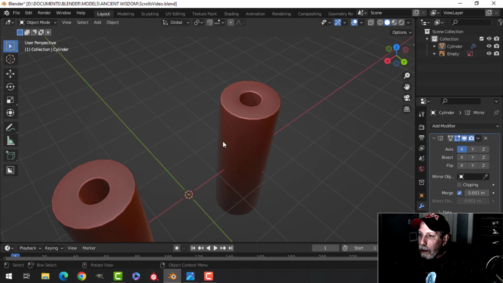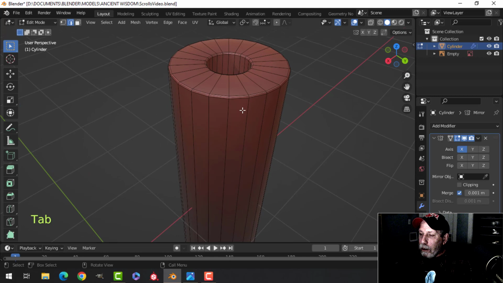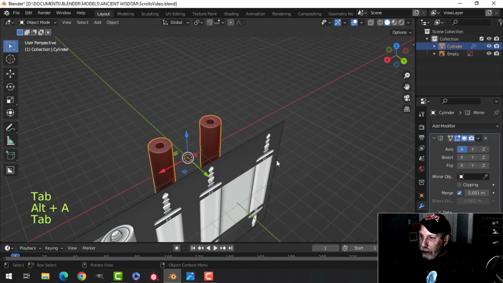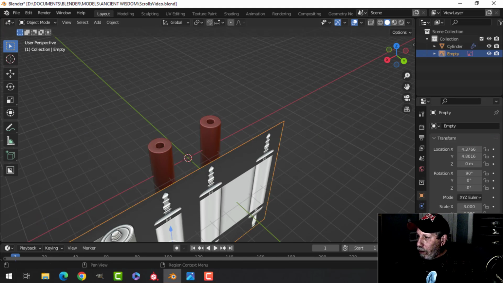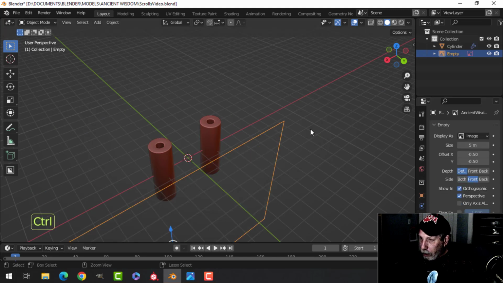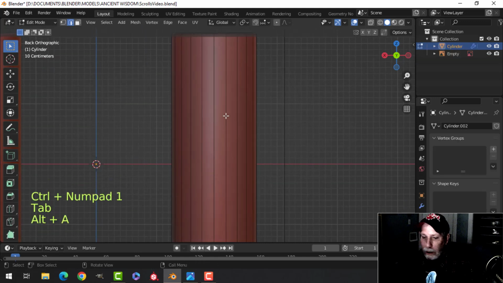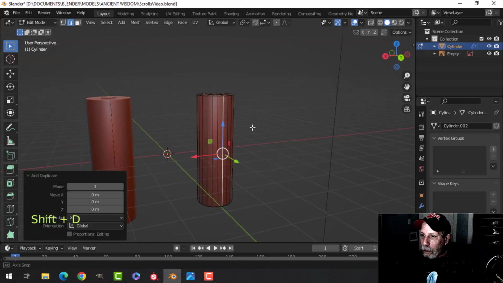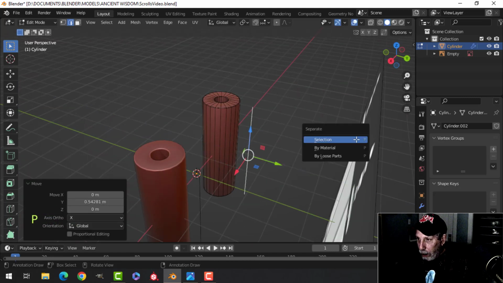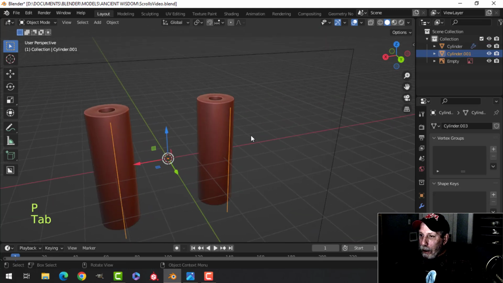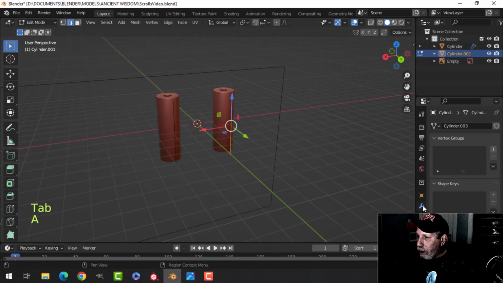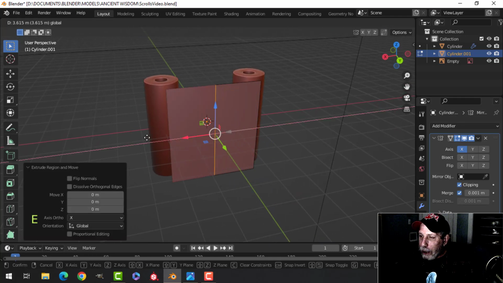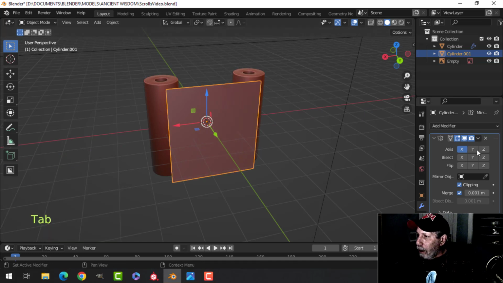Okay, to make the paper, what I'm going to do is just come back here. Let's make this visible through the back here. There we go. Control 1 to look from the back. I'm going to select that edge right there, and Shift D to duplicate it. I'm going to pull it out, P to break it out, and there's a mirror on it. So I'm going to come to the mirror, turn on clipping so that I can E to extrude, pull out, and it'll hit and stop there. I'll go back in object mode.